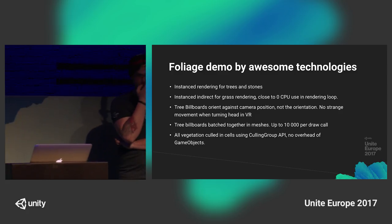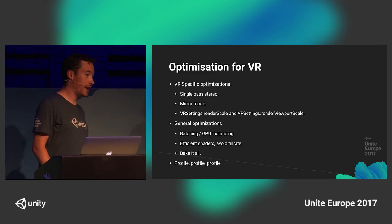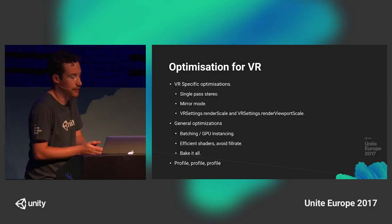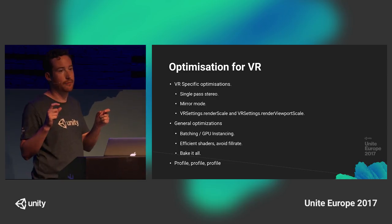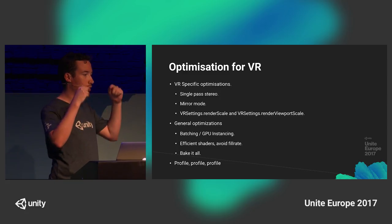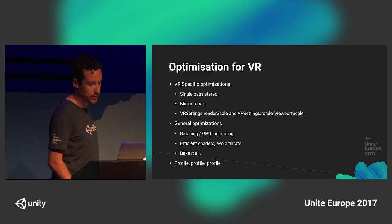So, some general VR optimizations. Single pass stereo, obviously, is great. Obviously, some post-processing doesn't work with it. It's not as amazing as you may think it is. It does speed things up, but the idea of it cutting your draw calls in half is not actually what it's doing. What it does is render the same object for both eyes at the same time, rather than rendering all the objects on one eye and then rendering all the objects again on the other eye. It does them in pairs, so the actual switching from object to object happens only once instead of twice, once for each eye. It happens after it's rendered both eyes for that object.